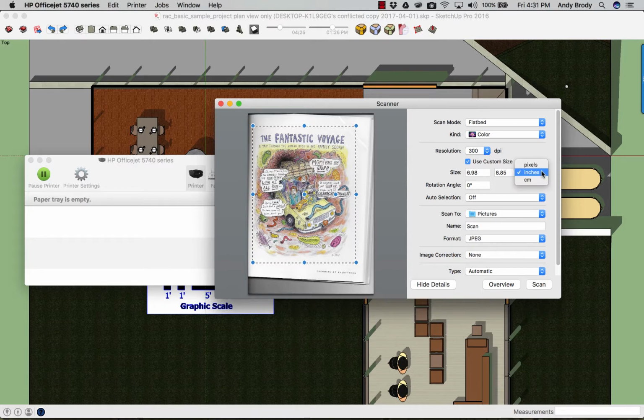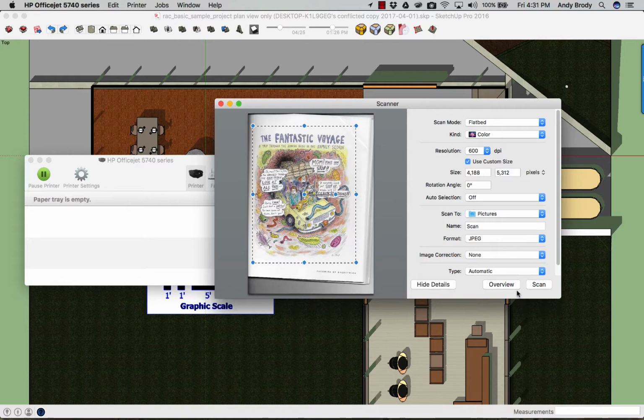In fact, we can even tell the scanner to measure the image in pixels. What we get at 300 pixels per inch is an image that's about 2094 pixels. If I change the resolution of the scanner, I get more pixels. More pixels means a more precise image. Now, of course, this is a scanner. We don't have a scanner. We can't scan our screen, not very successfully anyway. But the principle remains the same. The more pixels you have, the better off you are.